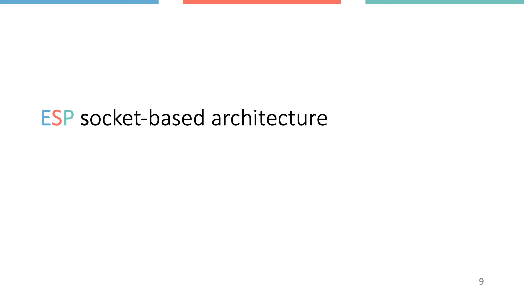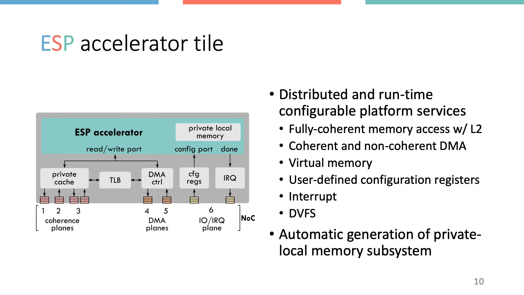Let me introduce the main components of the ESP Accelerator Socket and show how it can modularly degenerate into the simpler interface used for third-party IP blocks. The ESP Accelerator Socket integrates a TLB, a DMA controller, a set of configuration registers generated from user input, and a collection of proxy components that translate memory transactions and interrupts into packets for the network-on-chip. Accelerators don't need to be aware of the details of the coherency protocol, the type of CPU core running the OS, or anything about the system address map.